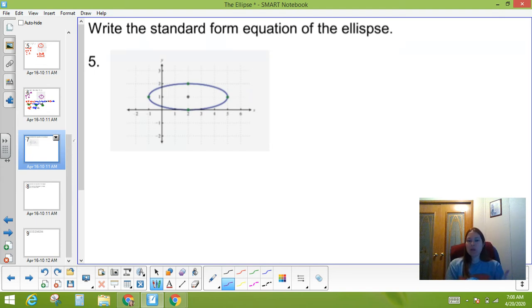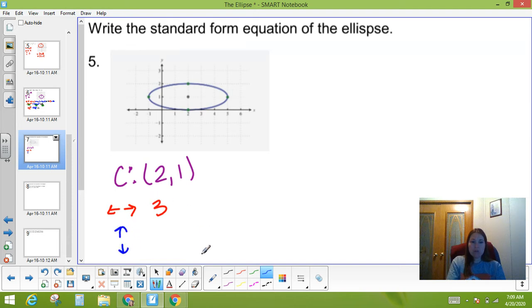So in order to write it, you're going to need to know the center. So if we look, this one is at 2, 1. You're going to need to know how far did we move left or right. So if you look at this, that's 1, 2, 3 units. And you need to know how far did we go up or down. All right, so I wrote different colors, I can color code. Here's the center. Our left-right distance is how far did we go left and right. And then our up-down distance, how far did we go up and down.